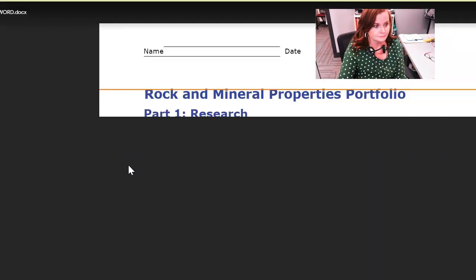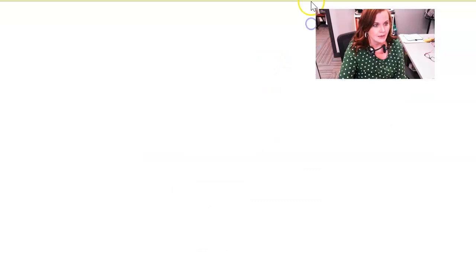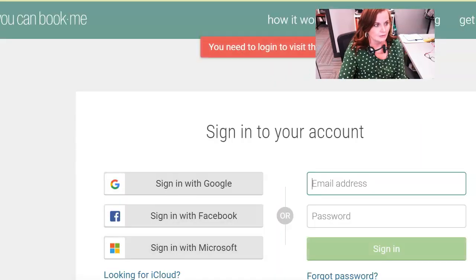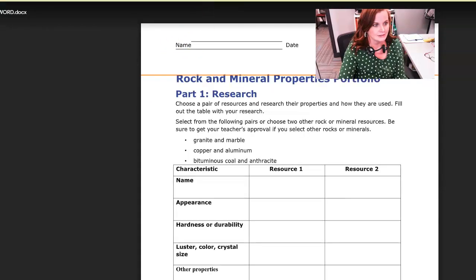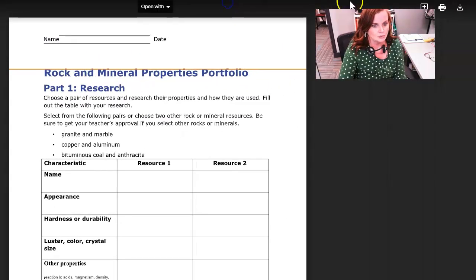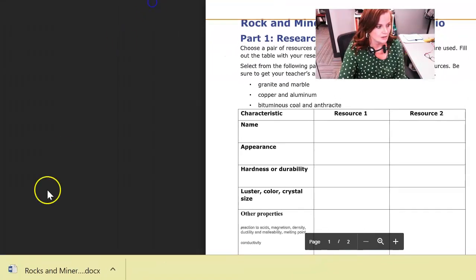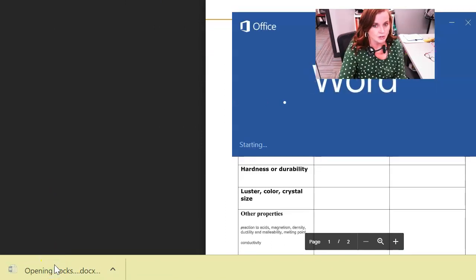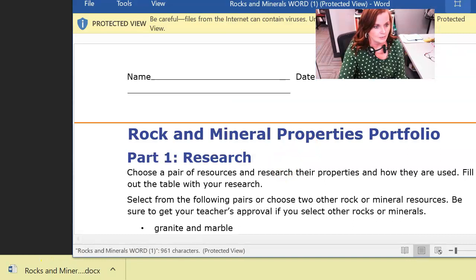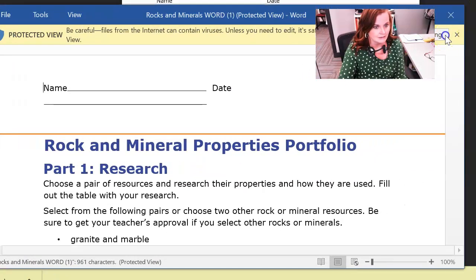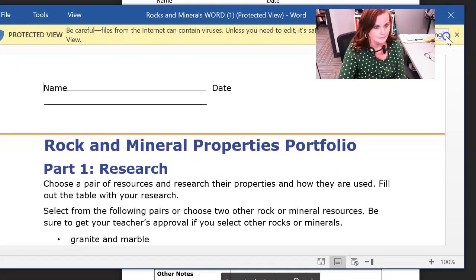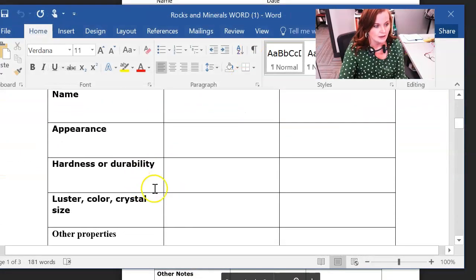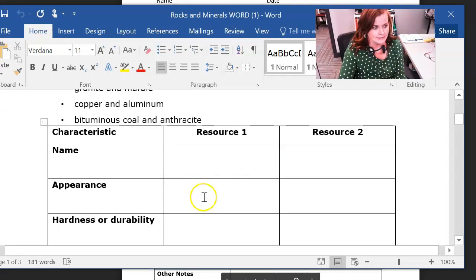When you do that, it looks like this, and whoops, that was not what I wanted to do. Let's go back a screen. Sorry about that, I accidentally clicked on something at the top of my window. What you want to do is click on the little arrow in the upper right corner and download this. And as you can see, it opens up at the bottom of my screen. Let me just show that to you real quick here, as a Word document, which we're going to open. And I'll be able to edit that, so I'll enable editing, so that we can kind of see it. So now you can change things, add things here, and that's going to be helpful.